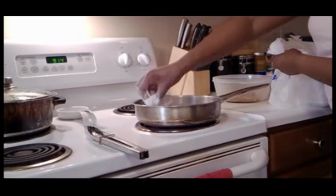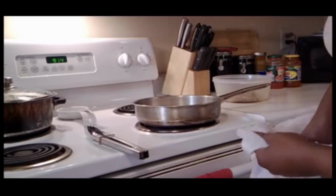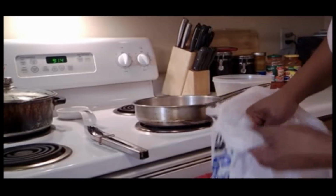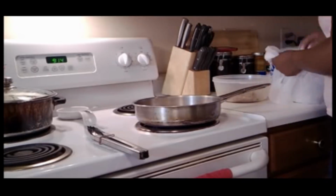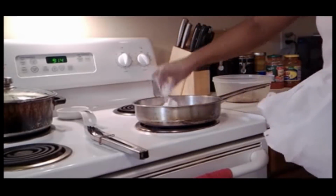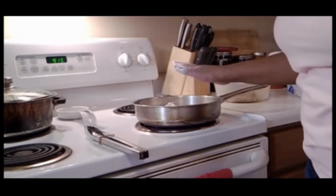Flouring our chicken and dropping. I don't think I told you guys, I got this chicken from Aldi. Last time I noticed you couldn't hear me when this stuff was cooking. But I got the chicken from Aldi, and it's a boneless, skinless chicken thigh. You can use chicken breast, but I'm not a big fan of chicken breast. It's too much meat, so that's why I use the boneless, skinless chicken thigh.